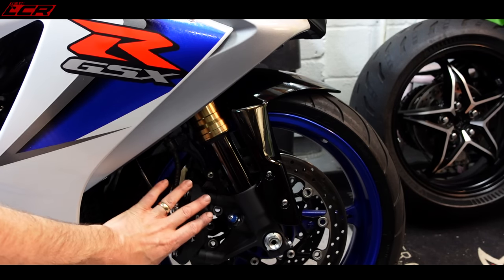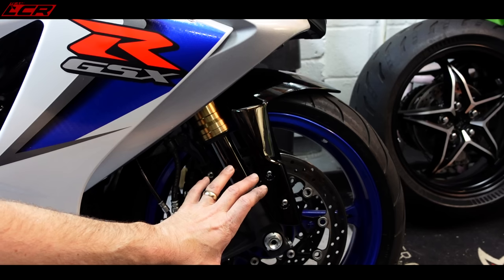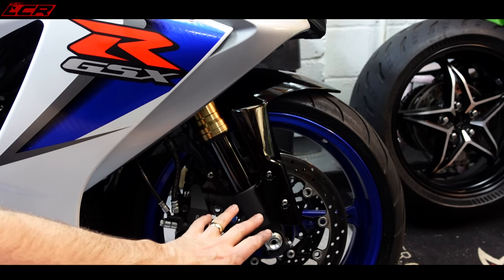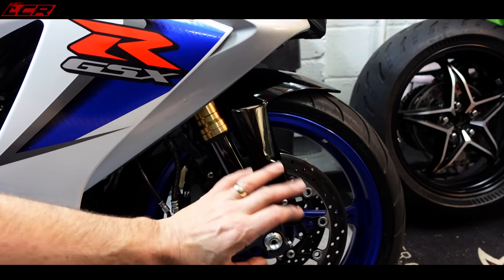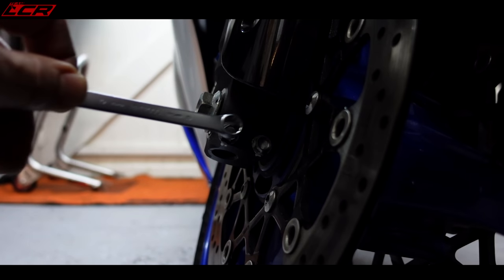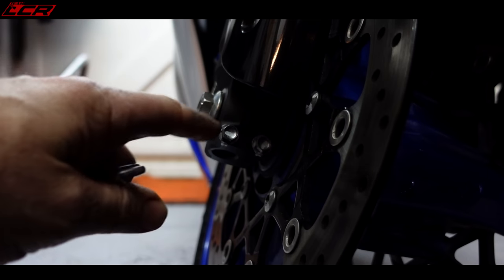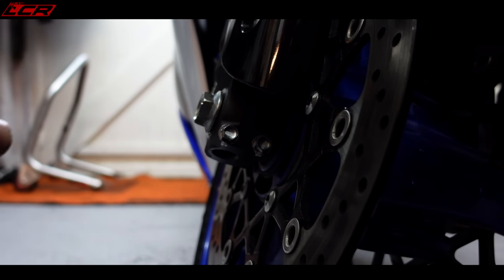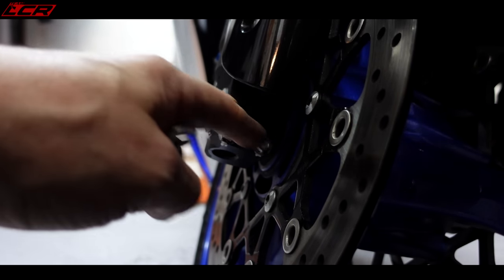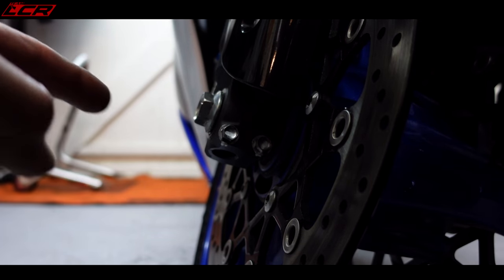The guy said he'd changed the pads but if the wheel's not aligned and you haven't got your pinch bolts done right it can cause sort of tension on the front end. So before I start looking at the headstock I'm just going to loosen things at the front end, bounce it again and see if that's any better. I haven't got all my tools here - my socket set's at Greg's - so excuse the spanners. Dave Moss has an excellent video on how to do your front end up properly so you don't get judder. Let's look at the easy fixes first.